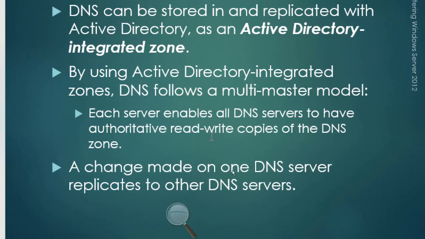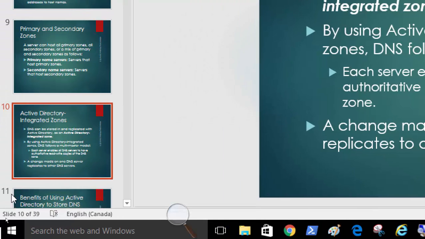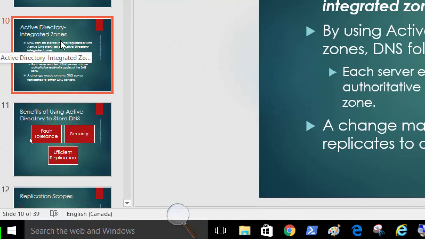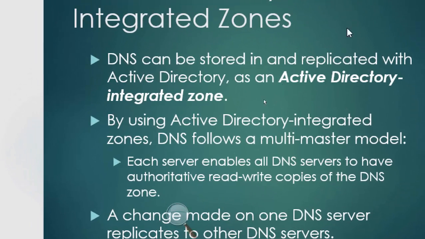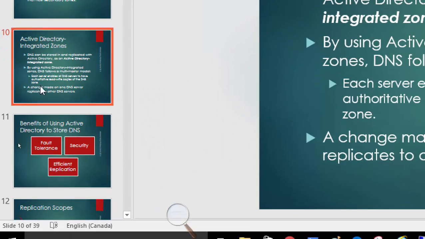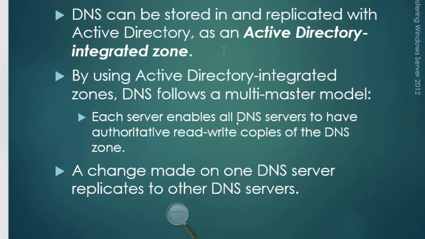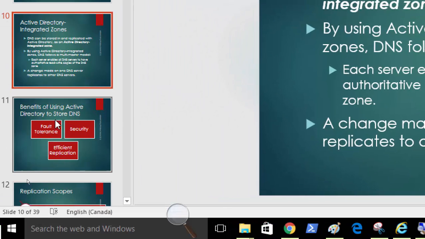Active Directory integrated zone again. If you want DNS to integrate with Active Directory and use the Active Directory topology, that means it replicates at certain intervals all the information across the WAN as well. So when changes happen in DNS, through the Active Directory topology it can send those changes to other servers as well. Microsoft recommends this as the main way. When you're installing DNS on a domain controller, you should install it in Active Directory integrated mode, and by default we have installed it that way.